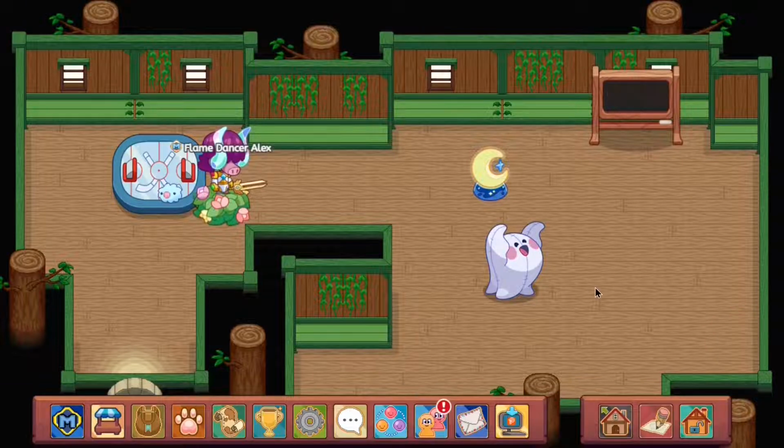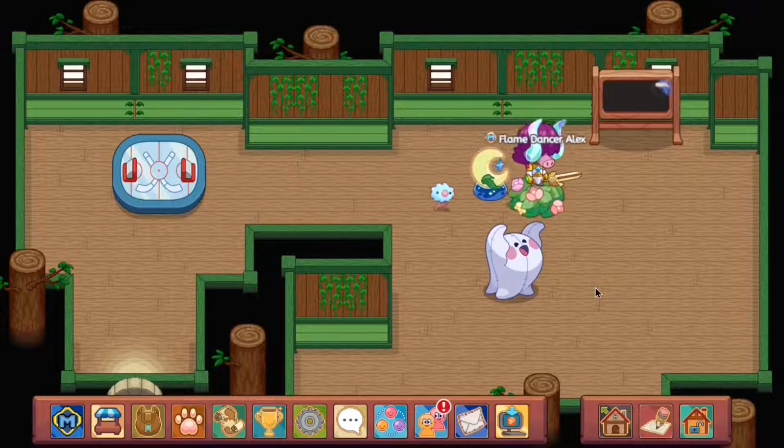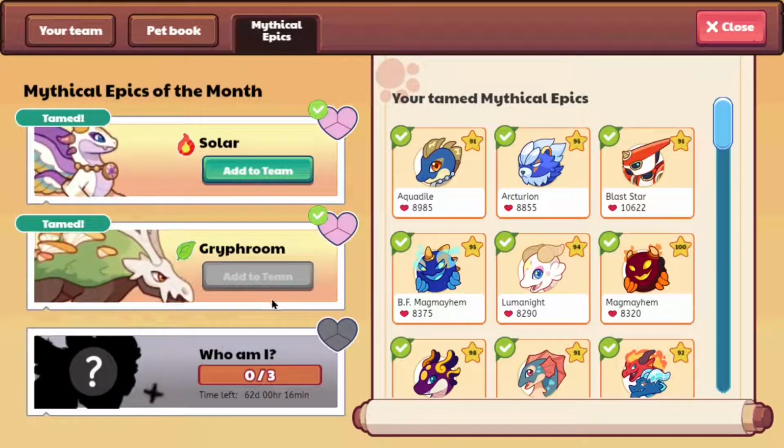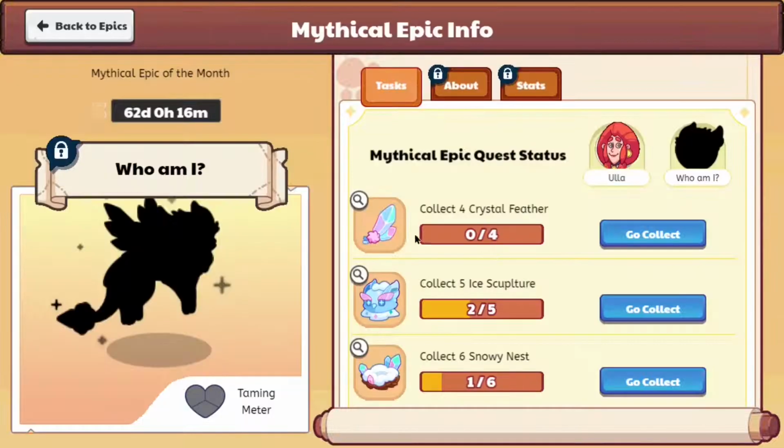And not only that, so you guys can see Prodigy has done that, and back to the video. Shivertusk, and another thing which you must have noticed by the time I opened my pet book is that this owl is still in our pet book, right? It hasn't gone away, it's just renewed. It was at 1 day previously, and now it's back to, congratulations, you have 62 days to catch this pet.